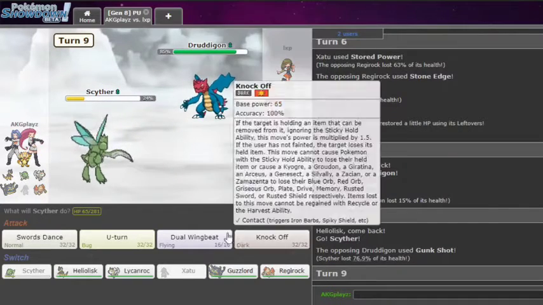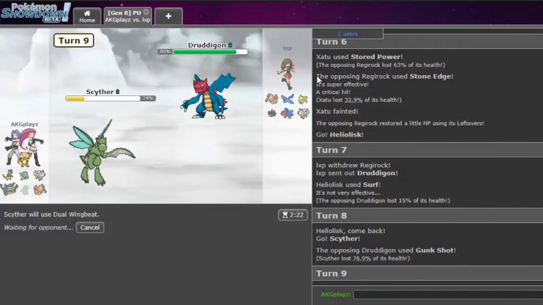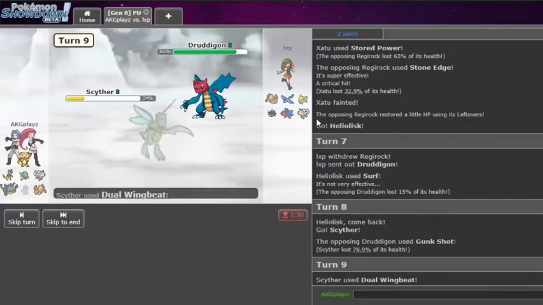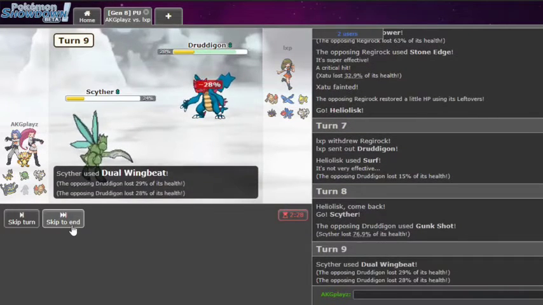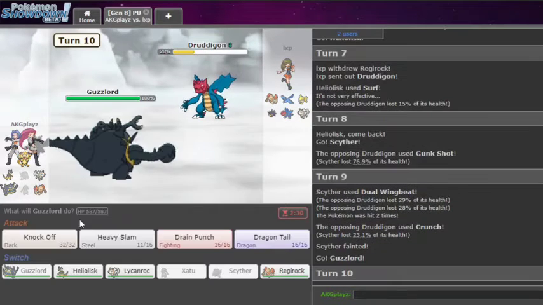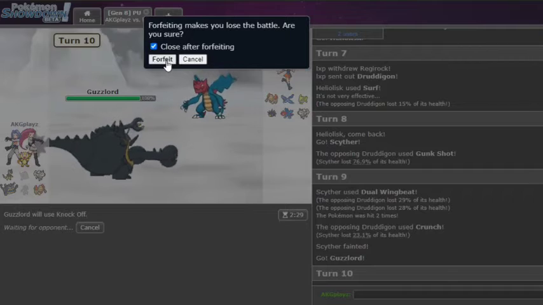Cheerful Regidrago. Please use some normal sets. Please use normal. I don't even know how to calculate the damage. Now I'm dead by Scale Shot. I'm ready to hit the forfeit button.